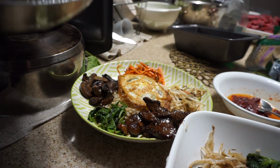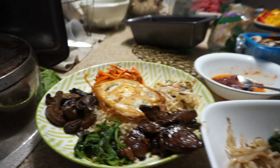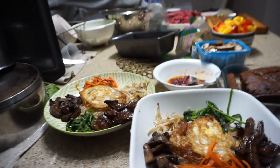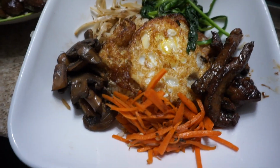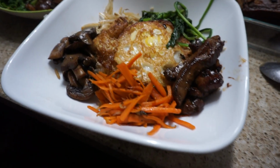You made extra, right? Oh, wait, never mind. I'm holding it. Guys, that's basically it. Oh, look. That looks good. Which one's yours, left or right? Mine's the green plate. Is the egg more done than... It's the same done. Okay. Do you like it runny? It doesn't matter. It's an egg.